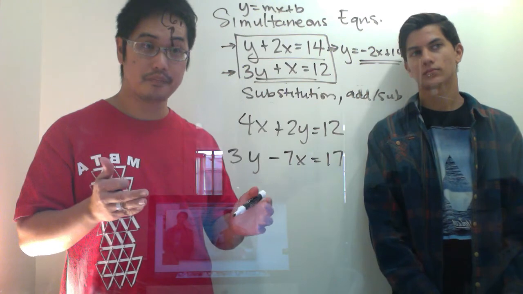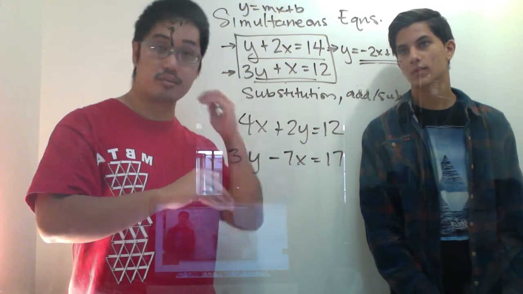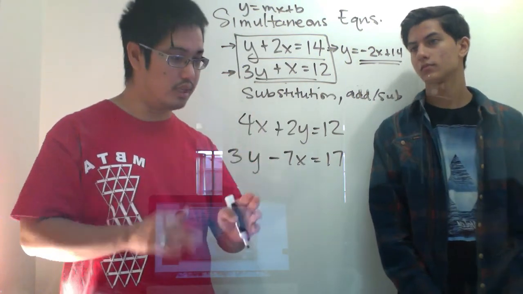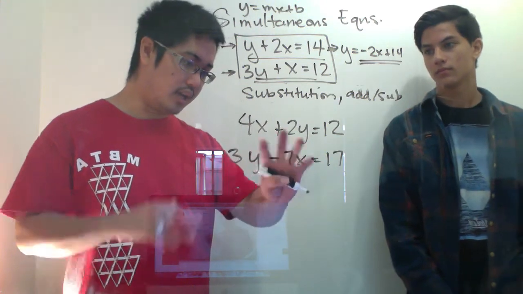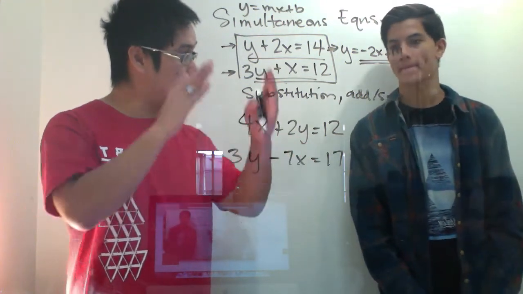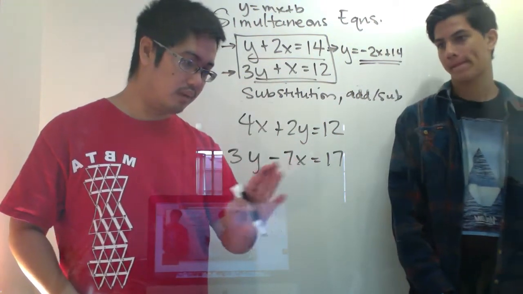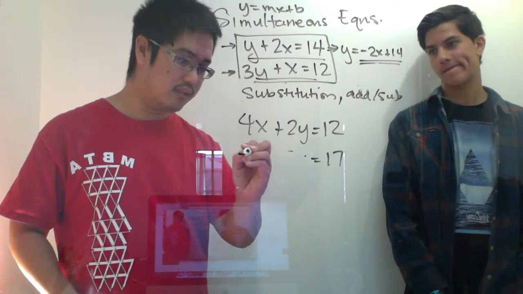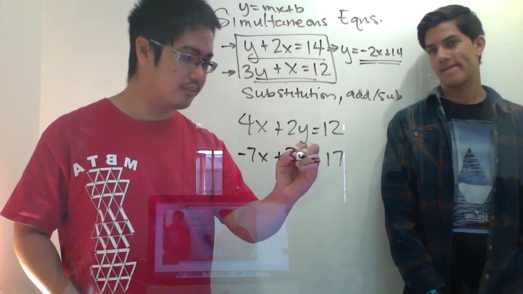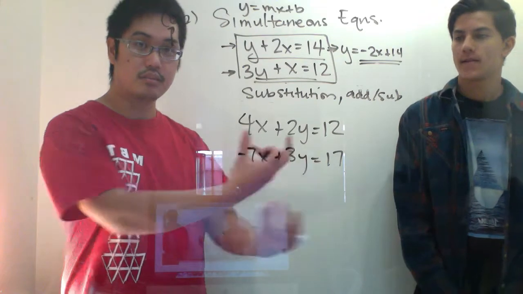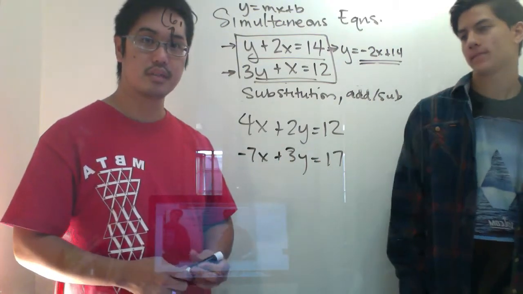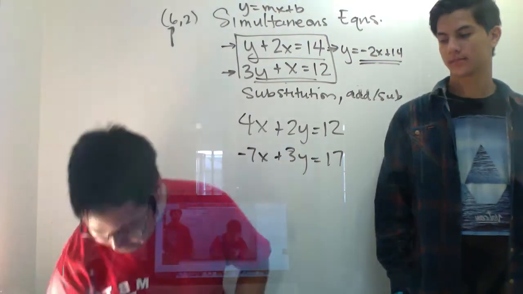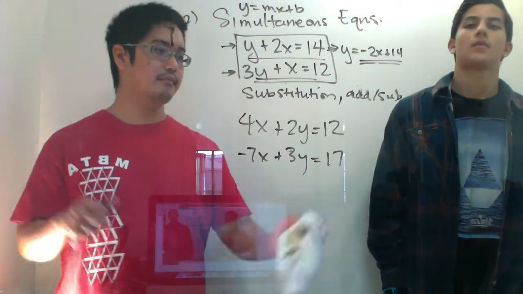See what I mean? By the way, when you use the addition subtraction method, you need to remember also to line the x's up with the x's and the y's with the y's vertically. So I would probably change this to negative 7x plus 3y. It's the same thing, I just moved those things around. Does that make sense? Yeah. Okay. Yeah, we can stop the video.